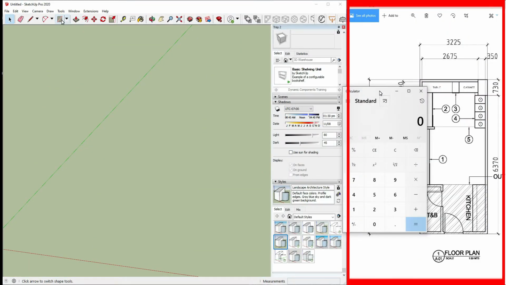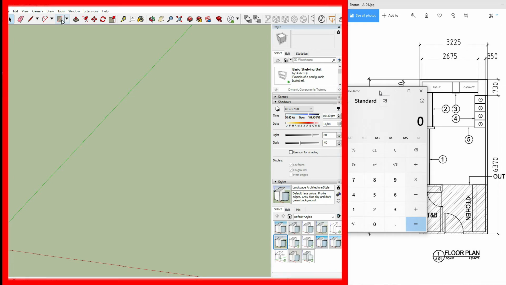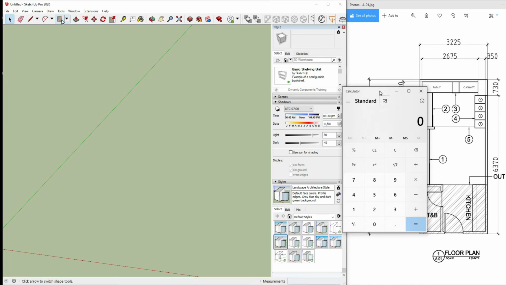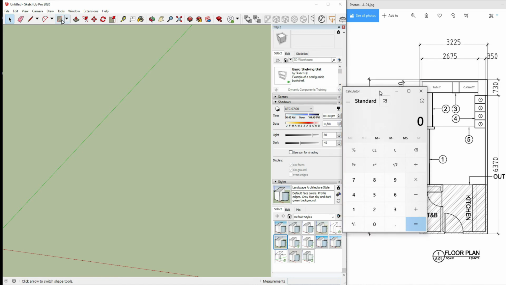Here you can see 2 views on this screen. On the right side is our reference in creating the 3D model, and on the left side is the SketchUp layout interface, the area in which we will do the 2D and 3D modeling. You will notice also that the calculator is open, which we will use to input the measurements and check dimensions in the layout. All the commands and shortcuts will be published in the video description below.